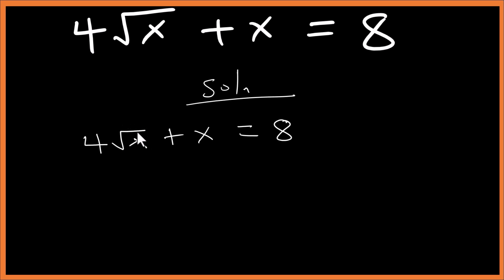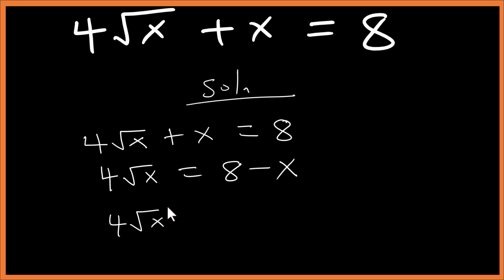So what we are going to do here is to remove this radical sign, and the only way out is to square both sides. You can square both sides, and with that the root sign will vanish. But what I'm going to do is to send x to this side and square both sides. So I have 8 minus x. Let's go ahead and square both sides.